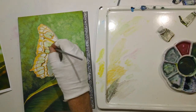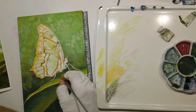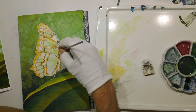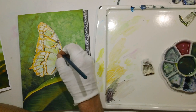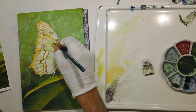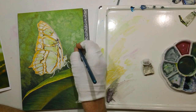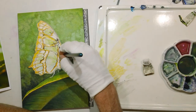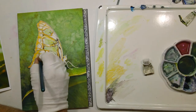I probably also could be faster doing this had I done more butterflies in the past 20 years. That definitely slowed me down because it was like, what do I do now? Which part should I work on? I think if you're doing these day in and day out, you'd be a lot faster at it. Birds I've got down pretty well, and some of the shiny insects I can go pretty quickly, but this particular challenge did slow me down a bit. I did a second butterfly painting after this one, which did go more quickly, but it was still slow.